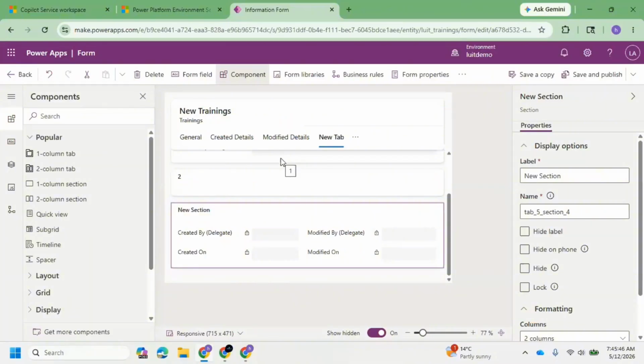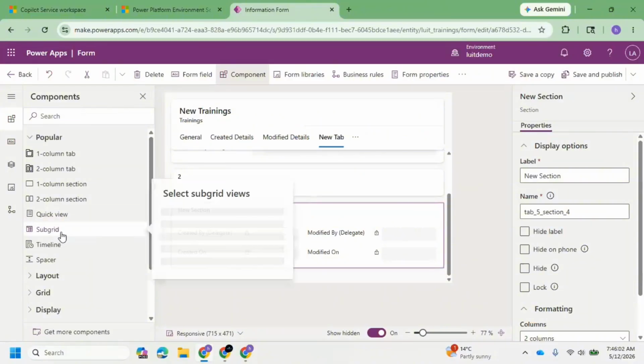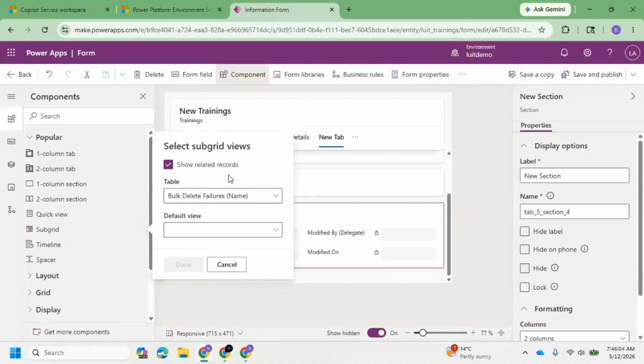If you consider anything, we will have some correlation, and everything is maintained in the CRM as well. To see another entity's single record, we use quick view. To see multiple related records, if we have a proper relationship, we use the subgrid.